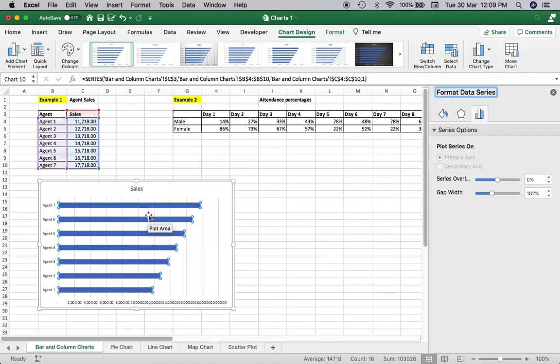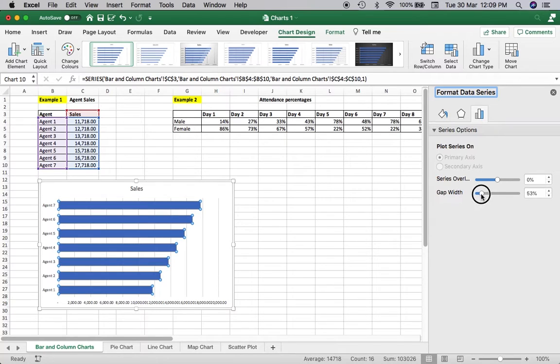As you can see, there's a very big gap, so you can adjust it. There we go. It's now smaller.